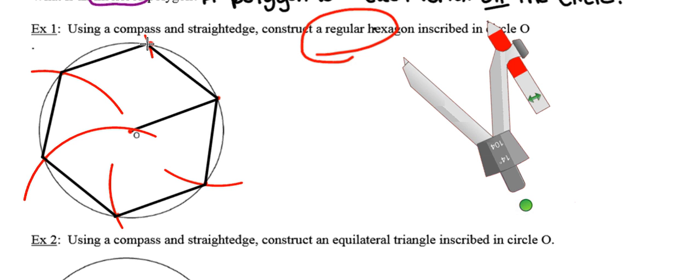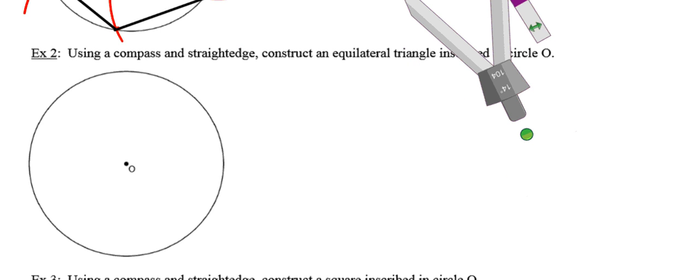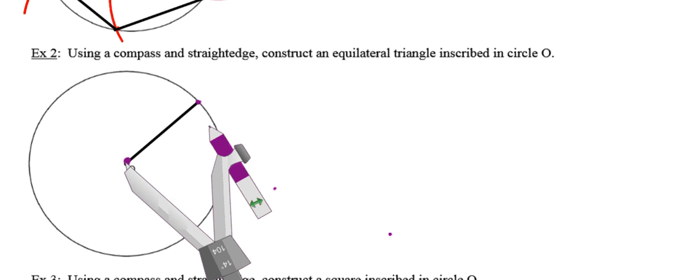Number 2 says use the compass and straight edge to construct an equilateral triangle that is inscribed in circle O. This is going to be very much the same construction that we just did, which is nice because it makes it easy for us to remember these. So once again, I'm going to go ahead and start by constructing any radius of that circle. I'll measure that distance using my compass. And again, the distance that I'm measuring is the distance between that point that's on the circle and the center of the circle, or another name for that would be the radius of my circle.